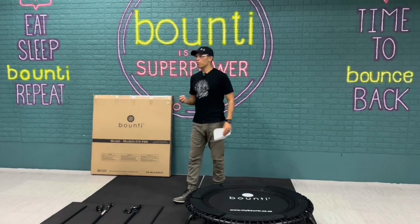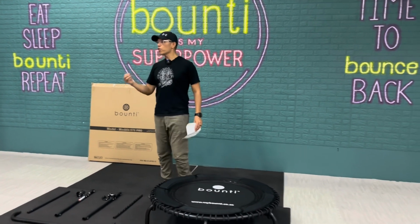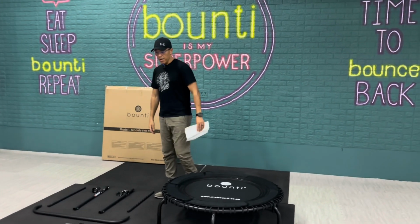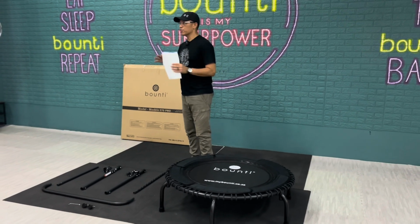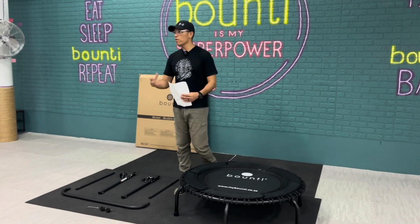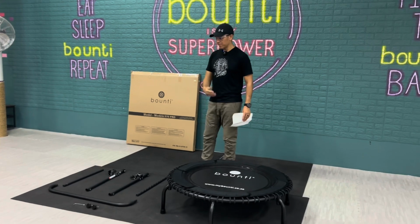Now, this quick release support bar is perfect if you're in a studio environment. It's perfect if you're sharing your rebounder with someone else where you're more advanced and they require a support bar, or movement is an issue. So you need to go from one location to the other location, and you need a support bar that once you attach it to your rebounder, you can quickly release it. So this is called the quick release support bar for the 570.